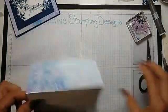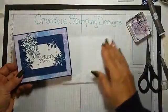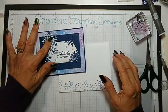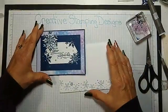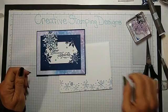And that's it. So I've got my Snowflake Wishes card with the matching envelope. And the snowflakes are staying on, so they're not going anywhere. They're both staying on, so we're good. That was it. That was a pretty quick and easy one today.